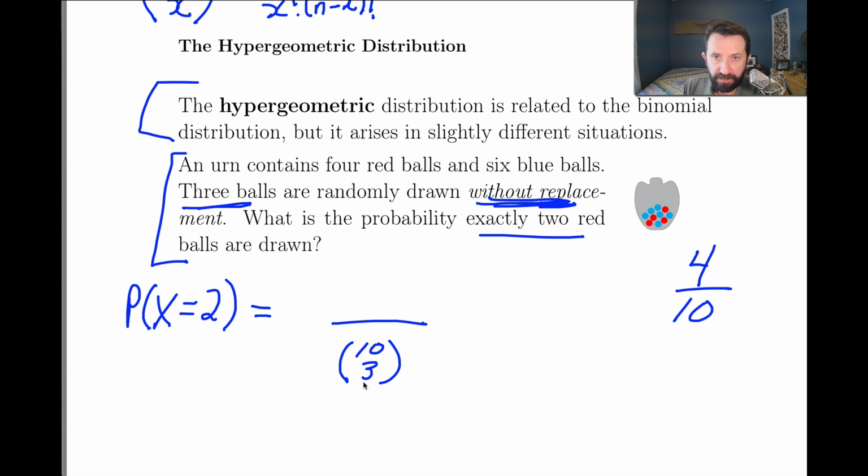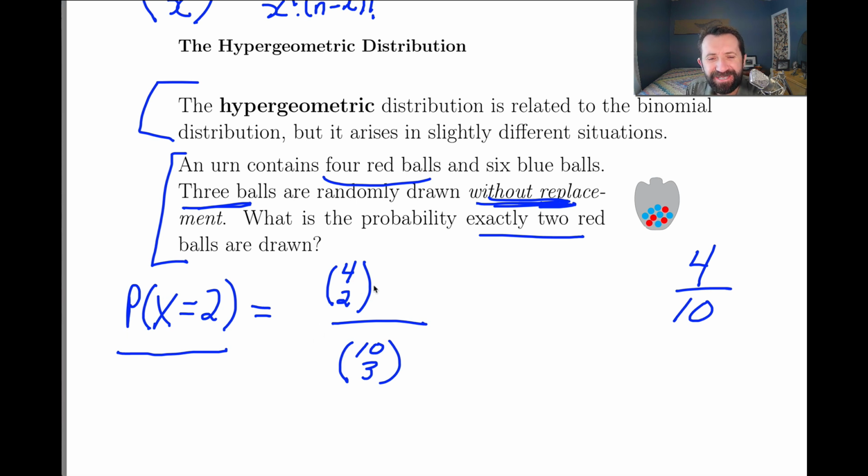And so from our basic probability rules, to find the probability that there are 2 red balls, the numerator simply has to be the number of ways of getting exactly 2 red balls. And how are we going to do that? Well, there's 4 red balls in total, so from those 4 red balls, we must pick 2. Okay. Feels like we're done? We're not done. We're not done.